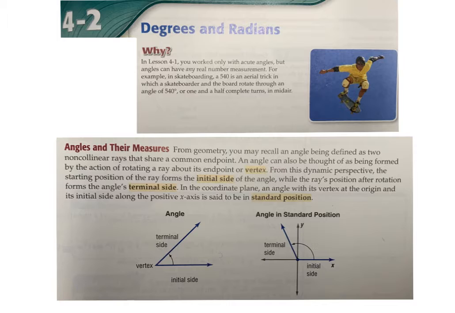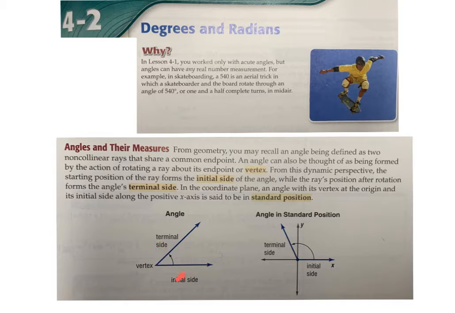We know vertex, right? That's simple. We've learned that since geometry. The vertex is the point where the two rays meet. The initial side is the starting position. Now, initial side can be perspective. If you think about when you've measured angles in the past using a protractor, depending on where you put that protractor was the initial side, and you had to be careful about which set of numbers you used on your protractor so that you didn't get the wrong angle measure. The terminal side is then where it ends. Terminate, right here, terminal side.